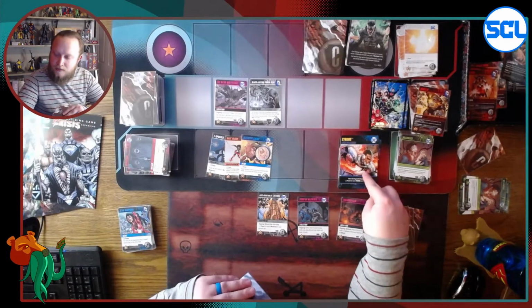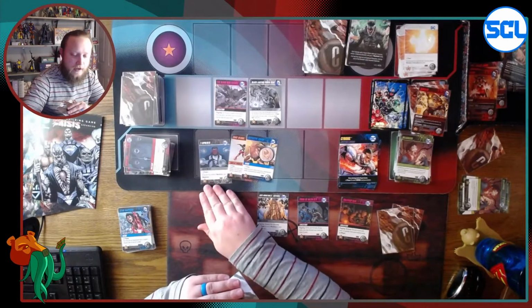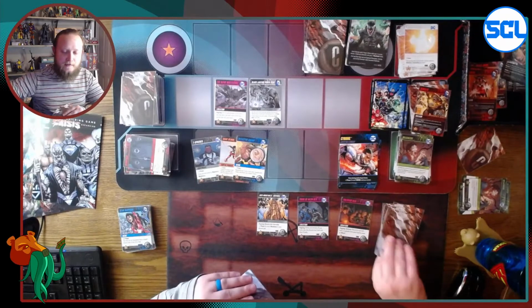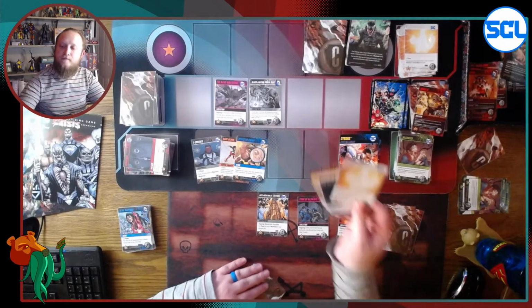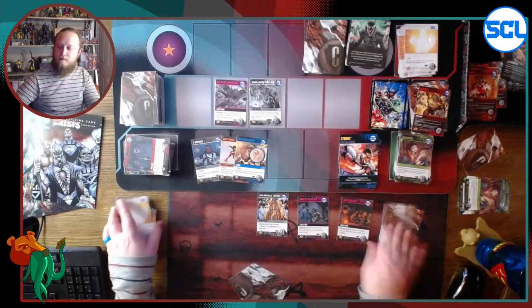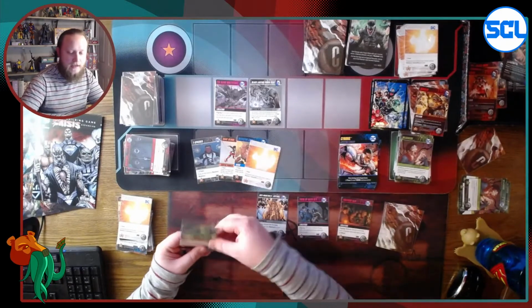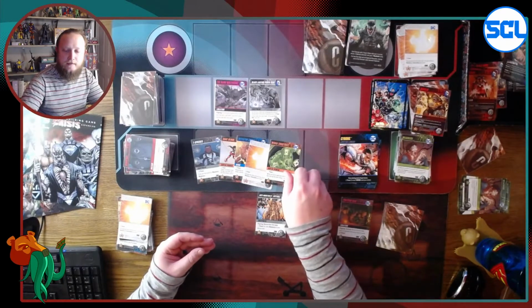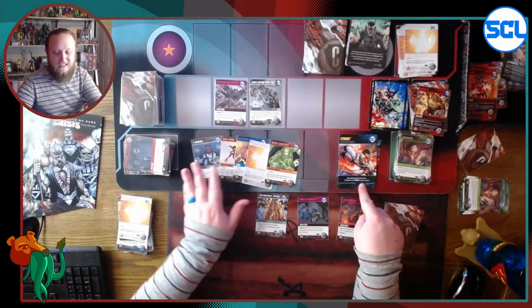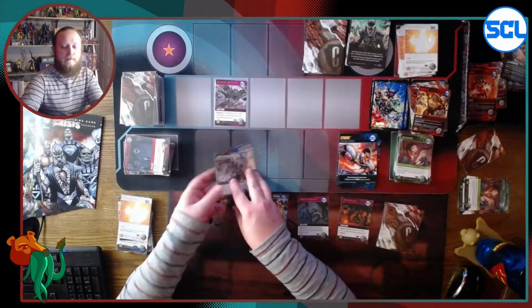Once during each of my turns, plus 1 power for each metal card I control. Okay, so 3, 4, 5, 6. Reveal these 3 cards. Discard any number of them. Discard these 2, sure. So 3, 4, 5, 6, 7, 8, 9. Can't buy both, unfortunately. For each metal card I control, none. So we'll get Black Lantern Ring. But that's going to be that.